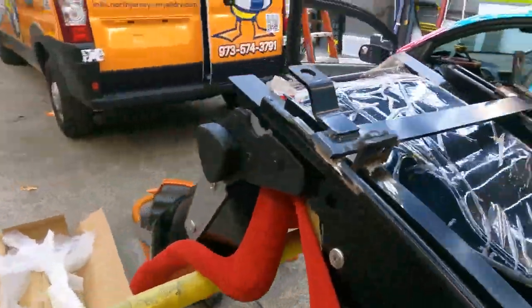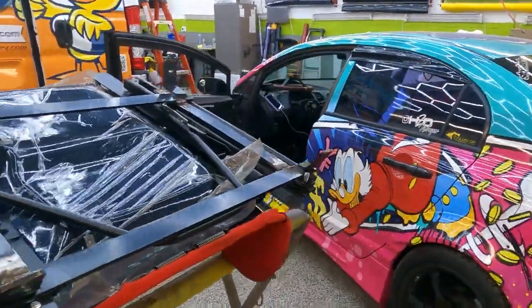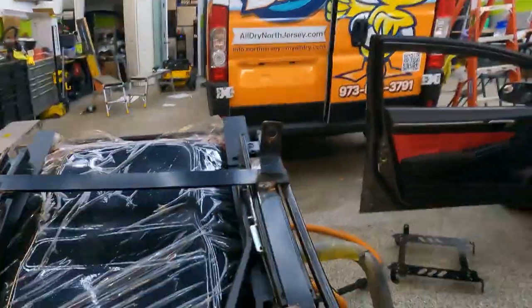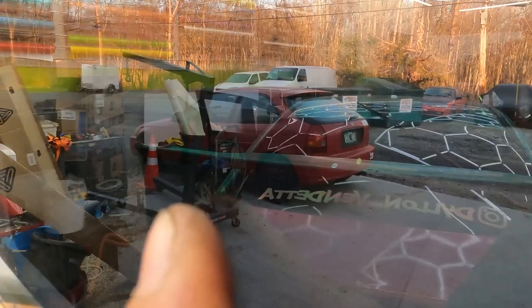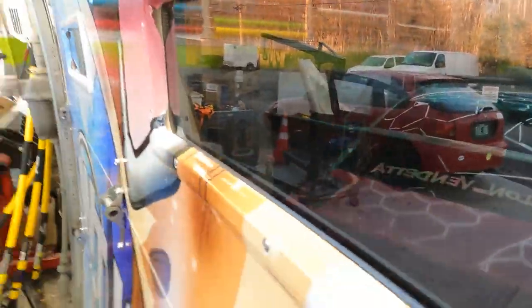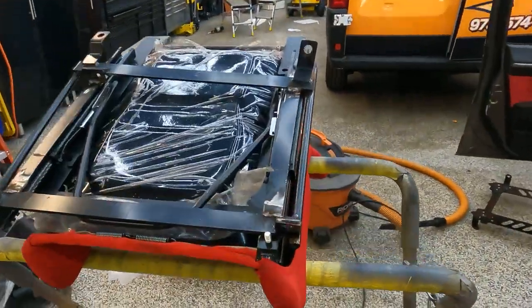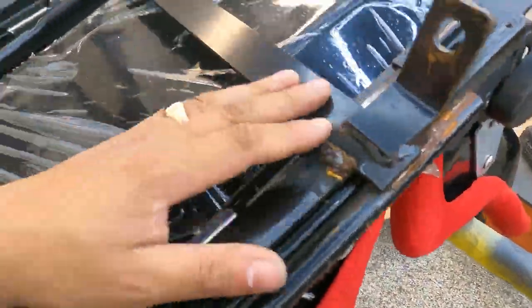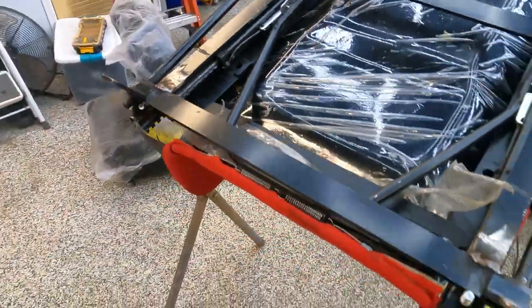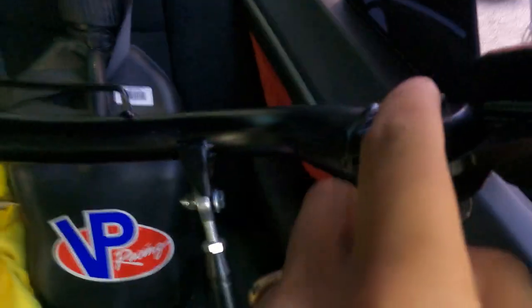The seats I got came with EK seat brackets. I was thinking I didn't need them, but then I realized I forgot — I picked up the EK that's been sitting there for like two months that I haven't done anything with yet. One day I'm gonna get it running, but for now I'm gonna keep these brackets for that car just in case. The bracket looks a little messed up but it's doable.